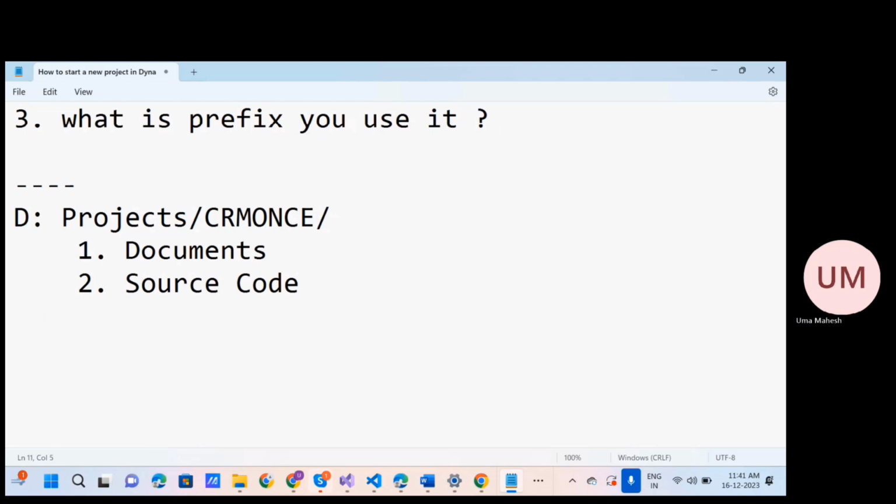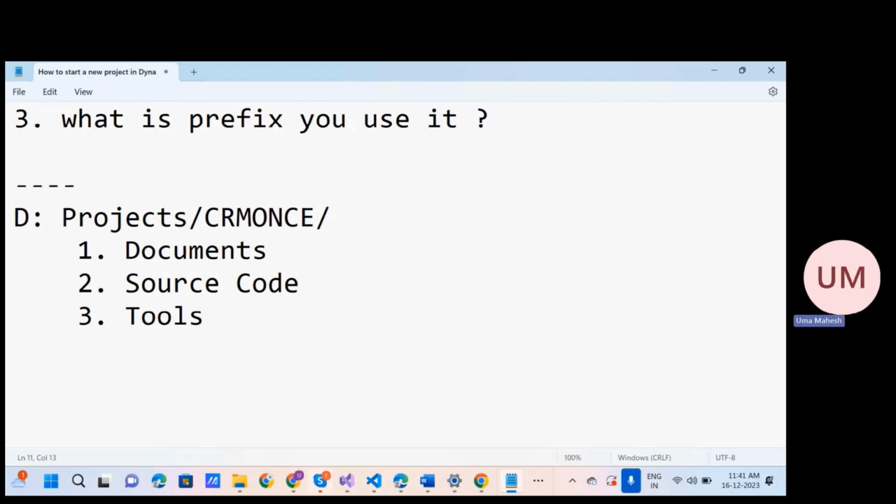And the third one is tools. For every project we'll use tools like the Plugin Registration Tool, XRM Toolbox, whatever tools are specific to that project. Whatever software you have installed that the specific project needs, you need to keep handy in your laptop in a specific folder.